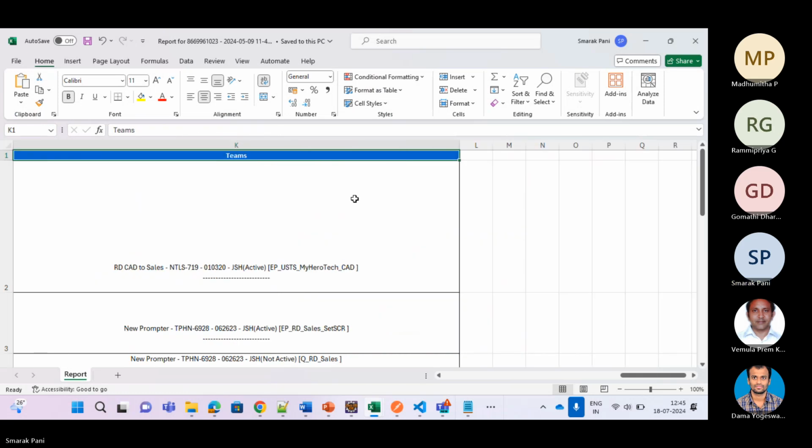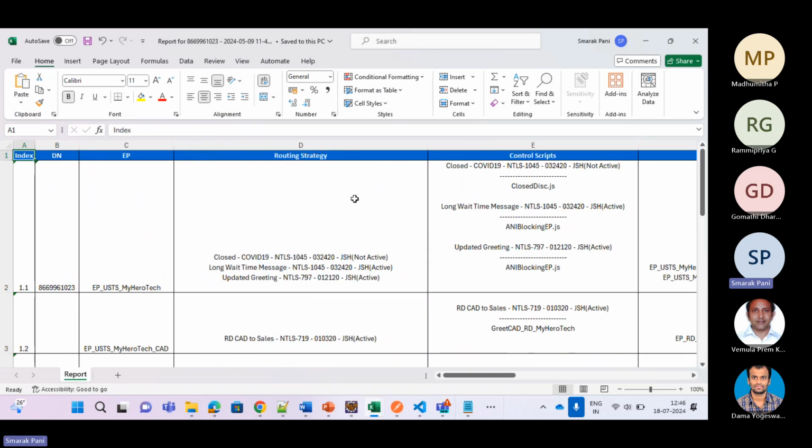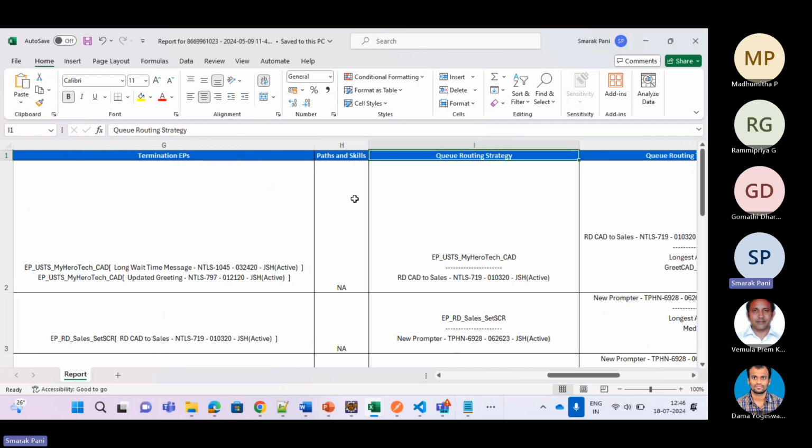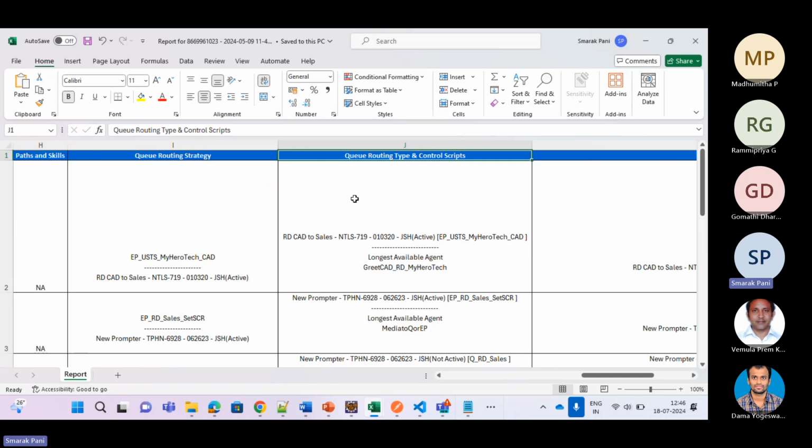So this is one report. If you see here: DNEP routing control script, EP termination, EP path skill, queue routing strategy.